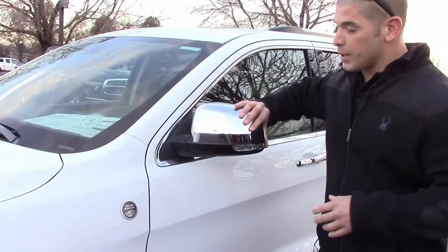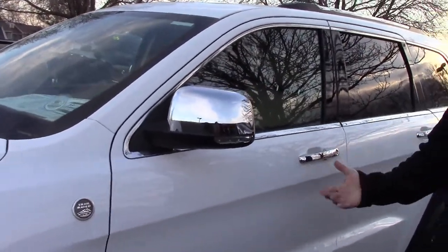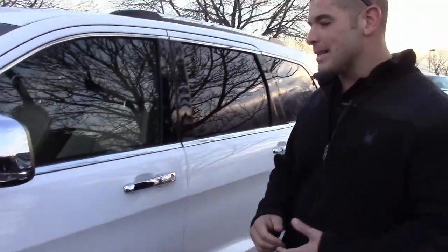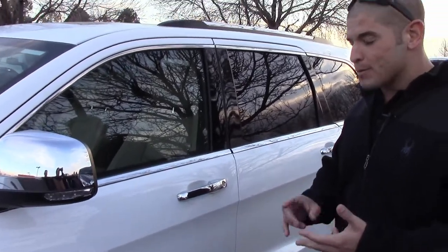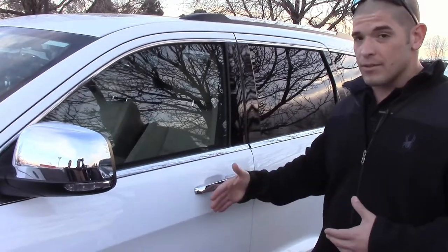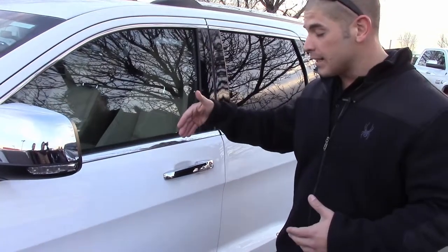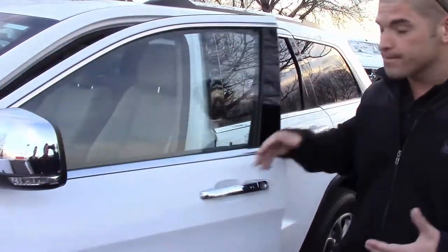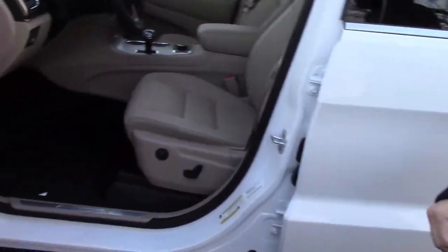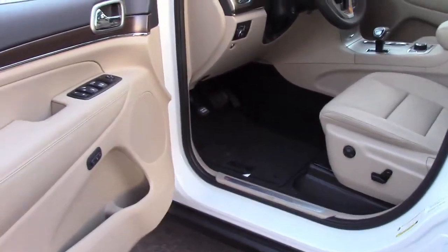We also have our breakaway powered and heated mirrors, both driver and passenger side, as well as our passive entry system, which is standard on all new Grand Cherokees. As long as you have the key on you — whether it be in your pocket, purse, or backpack — you can lock and unlock the vehicle from the front driver's door, front passenger door, and the tailgate. I can put my hand in the handle and it's unlocked and ready to go. You can even set it up to unlock just the driver's side door or all five doors — the choice is yours.